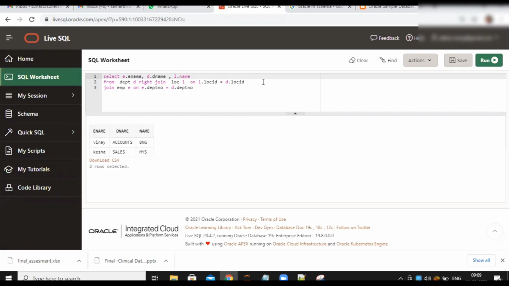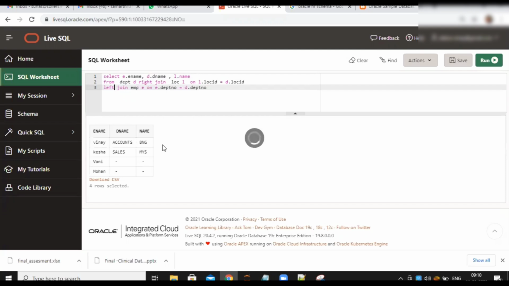So you're getting only 2 records. To get all the location details, what should I do? Which join should I use here? Left join. If you use left join, you get all the employee names, employee details. I need all the locations. So I use the right join. Why still not getting? Left means what is my left table? Okay. Left is my department. Okay. All the data from the left I will get. Sorry. Why is it to be left join, Keshav? Not right join. Why left join?